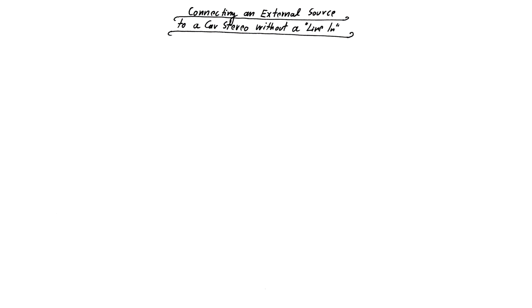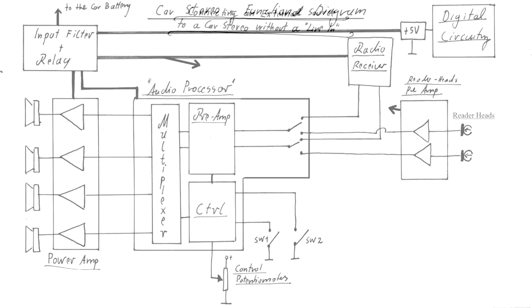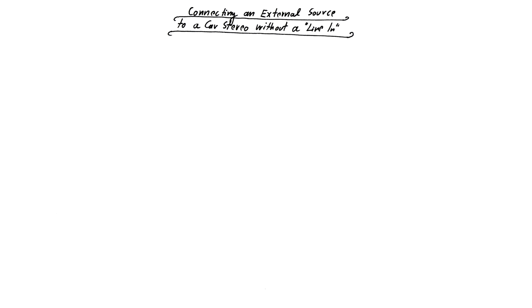Okay, so with the cassette drive removed, it is now time to talk about the different possibilities to connect an external sound source to a car stereo without a line in. In my aforementioned video about the car stereo hack, I already took a closer look at the circuits inside a typical car stereo system. This time, I will break it down to only the most important functional blocks representing a lowest common denominator for a variety of car stereos that people can get for very little money.